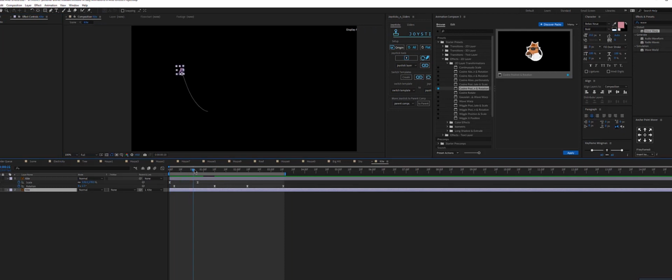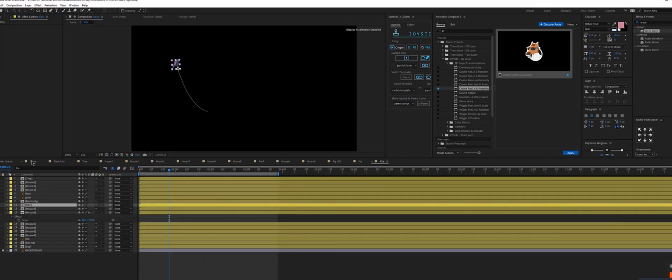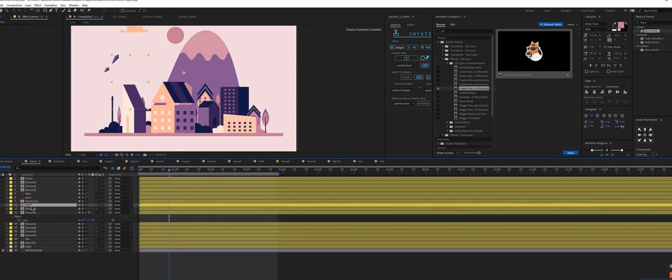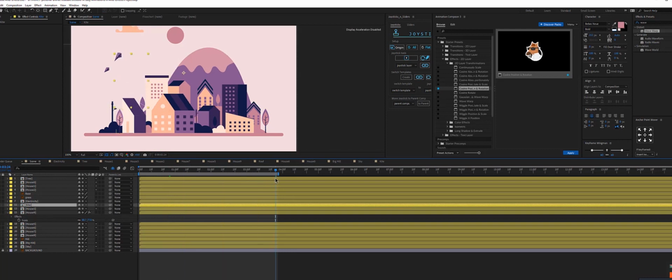Okay, this looks good. So now let's add a warp effect. So go in your effects panel and type wave warp, add it to the kite, change this to 5 and this one to 60. Okay, I think it looks pretty good. Okay, great. So now we just need to make a few final adjustments and offset the layers, and we will be ready.